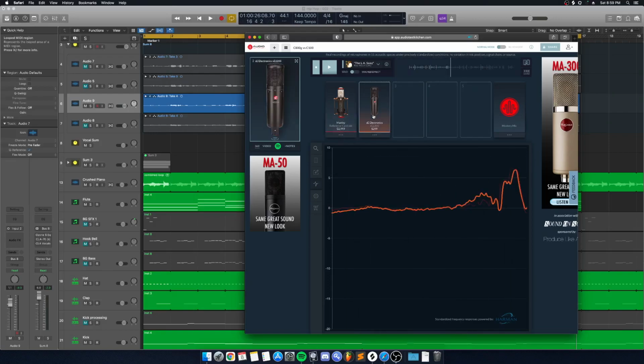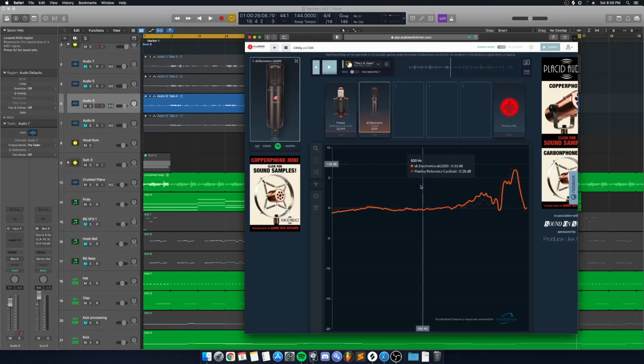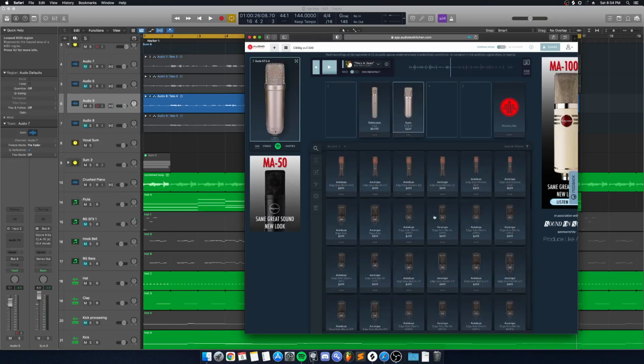So you get a little bit more presence boost, and the high frequency content is shifted up a little bit. But if you like the Manley Reference C, but you can't afford it, 1/10 the cost, SE Electronics SE2200. I don't own this microphone, to be completely transparent. Once again, take a listen to this, see if this interests you. Another alternative to a very expensive microphone. And yeah, there's a lot of other mics here that you could dig into and find interesting stuff.